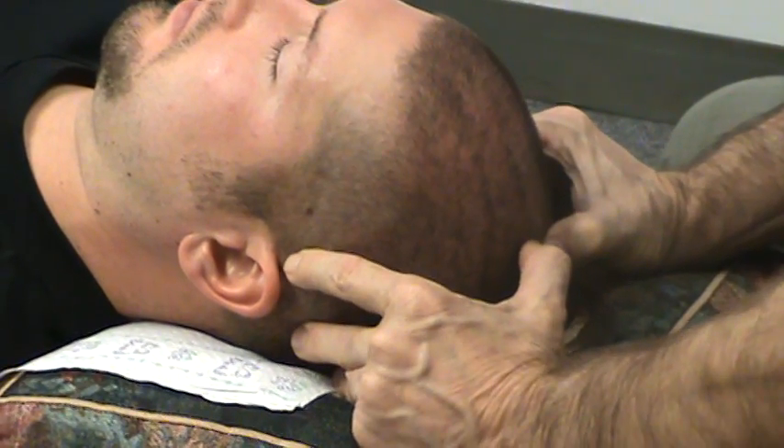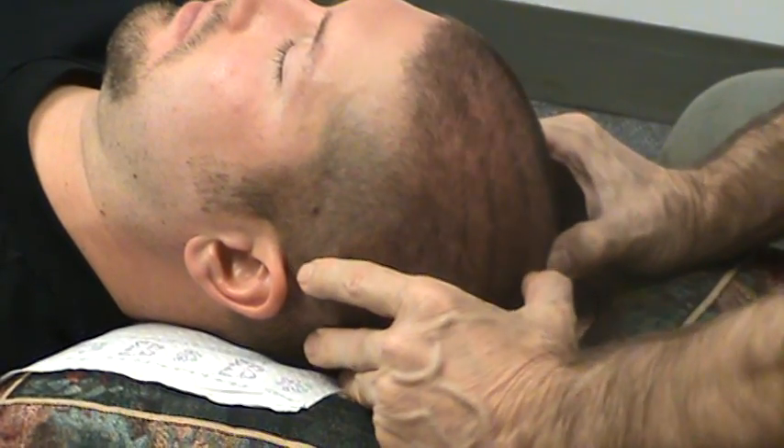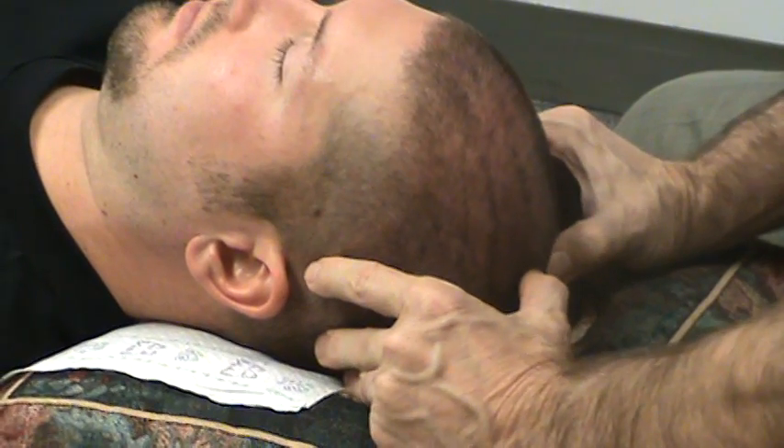Research shows that the dura — maybe you've heard of the meninges; inflammation of the meninges is what we call meningitis — there are three layers of the meninges, and they're like three layers of saran wrap lining the inside of the skull to protect the brain. You have the dura mater, the arachnoid mater, and the pia mater. Think of them as three layers of saran wrap with spinal fluid flowing in between. The dura comes from Latin for 'durable,' meaning tough. Arachnoid means spider-like or spider web-like and looks kind of like Swiss cheese. The pia is the inside layer, and spinal fluid flows between those layers to keep them separated, protecting and hydrating the brain.